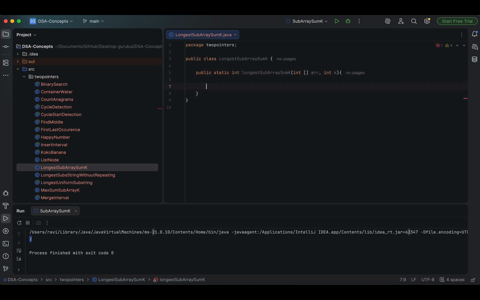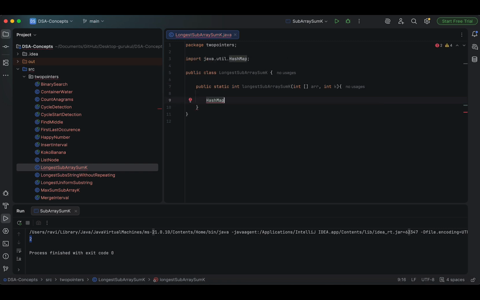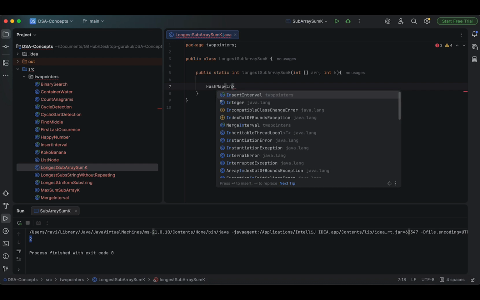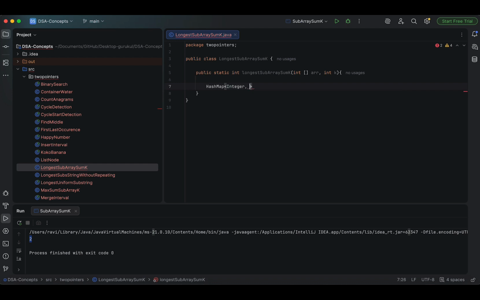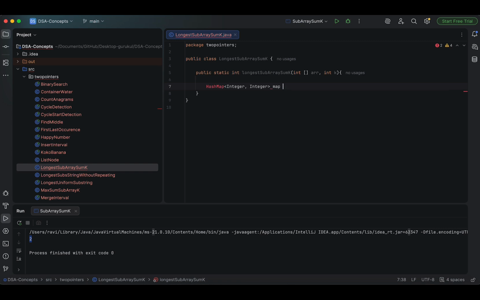First of all I have to create one map to store the prefix sum with its first index, right? So HashMap, and this is going to take Integer comma Integer, map equal to new HashMap.